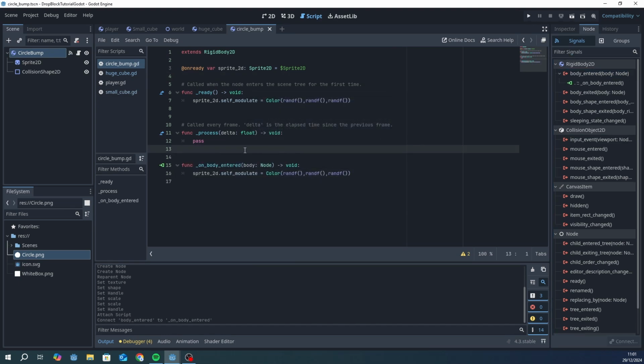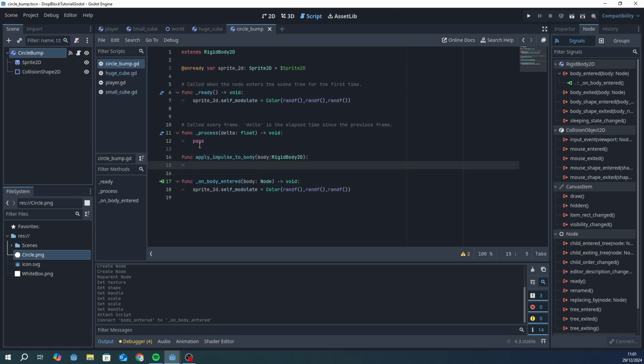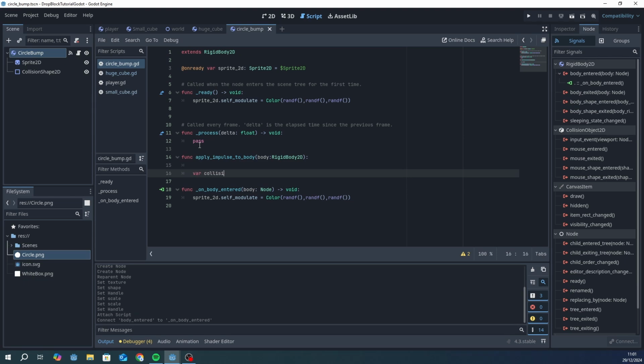Now I'm gonna go with the function to apply impulse to body. It's gonna be a body, a rigid body 2D. It's gonna be collision normal equals body dot global position.